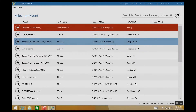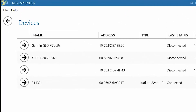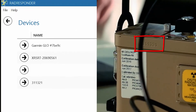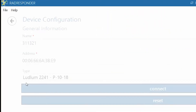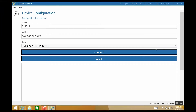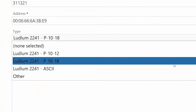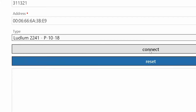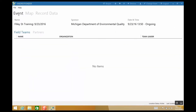Once that's completed, you'll see an event screen. Select the ongoing event and click on Devices — this is where you'll check that the Ludlum meter and the GPS are connected to the software. Look at the serial number on the meter and match it to the number on the device screen, then click the black right arrow next to the meter number. Once at the device configuration screen, click on the triangle to the far right of the type list box. If the firmware number you recorded was 18, choose Ludlum 2241-P-10-18. If it was anything but 18, choose Ludlum 2241-P-10-12. Now click Connect. You'll know the meter is connected if you see data in the data window. Click the black left arrow to go back, then click the arrow again to arrive at the events screen.